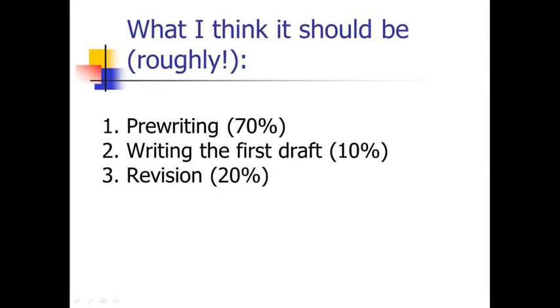So this is probably roughly how I allocate my time when I am writing a piece. And you'll find exactly what works for you. It doesn't have to be exactly these percentages, but I've found that this is the most efficient way to write if I divide my time this way. So in the next couple of modules, I'm going to go through each of these steps and tell you exactly what should happen in each of those steps.